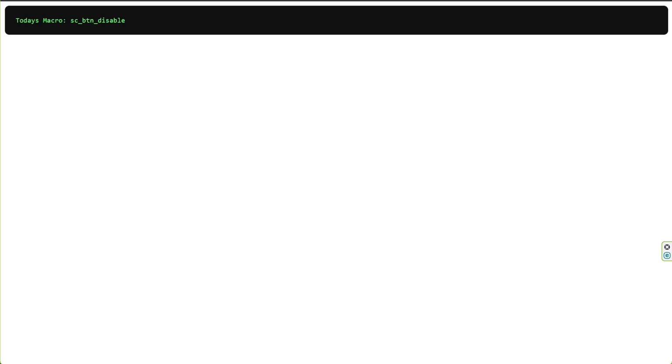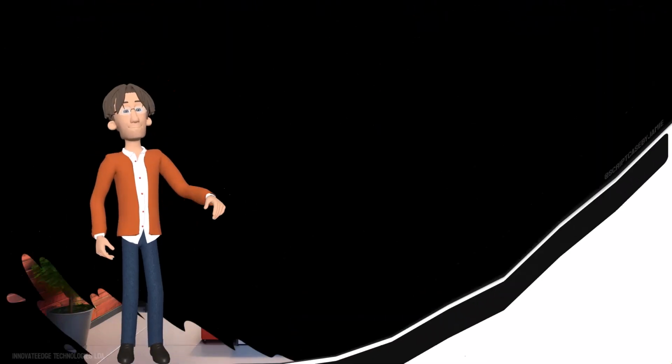Hello everyone and welcome back to Macro Day, and today we are talking about a macro that gives you precise as well as conditional control over your application's toolbar. It is the key to making your app smarter, safer and of course more user friendly. So we're going to dive into the SC_button_disabled. So let's dive in, shall we?